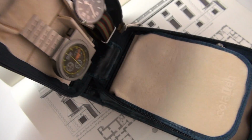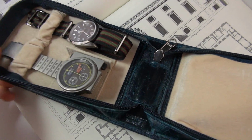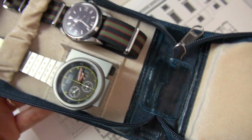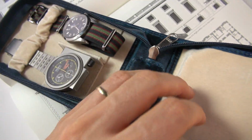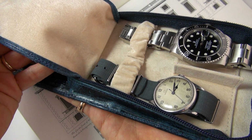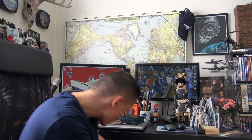And this contains 4 watches. I have done an in-depth review, and you have this beautiful suede kind of tongue in the middle to separate them. In the video I did, I shared, where is it? Actually, I think it's somewhere here. Let me just get it. It's somewhere down here. This is why I'm in the war room. Here we go. There we go.